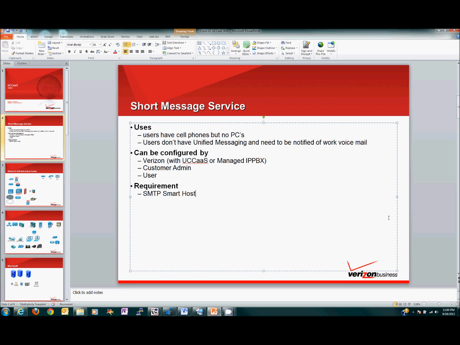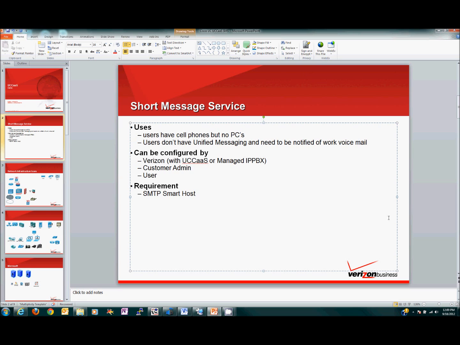Or users don't have unified messaging that's connected to their email, that goes to their inbox on either Exchange or, if they have ActiveSync, goes to their mobile phone. And they need to be notified by a work voicemail, immediately or once a day or something like that.